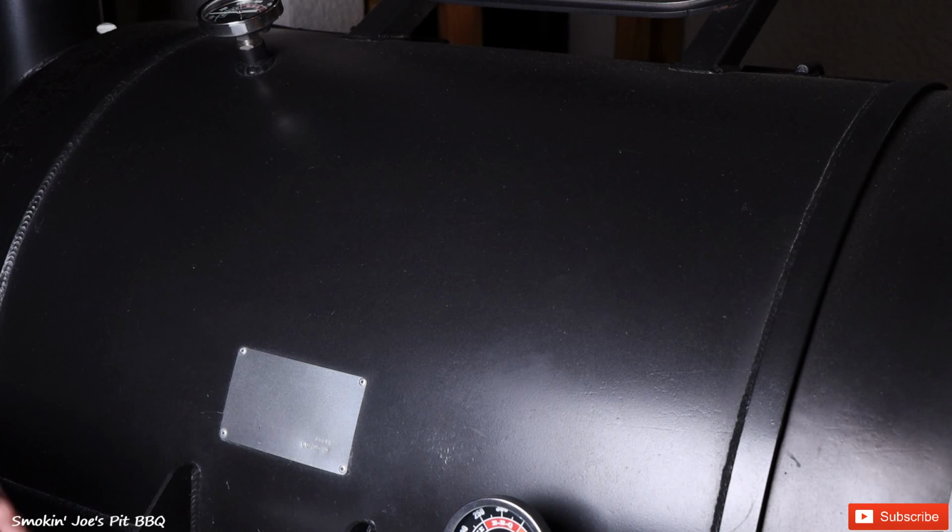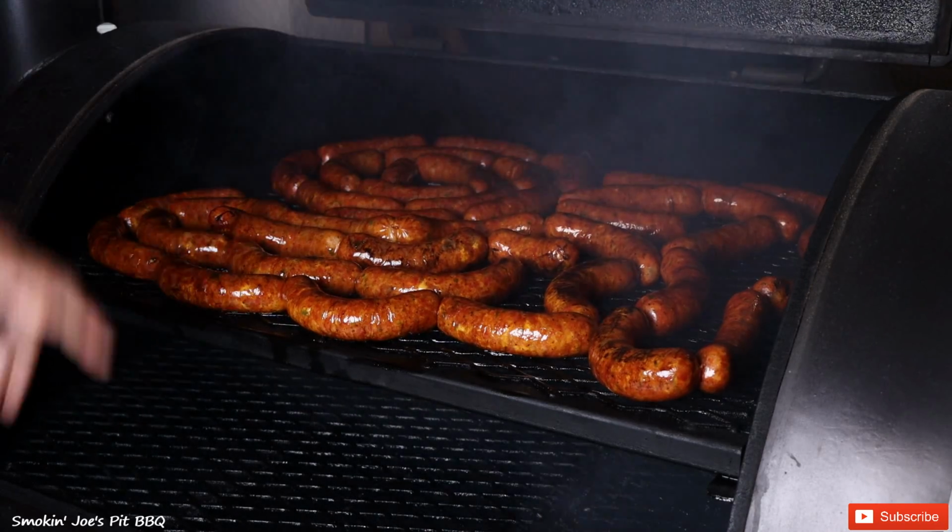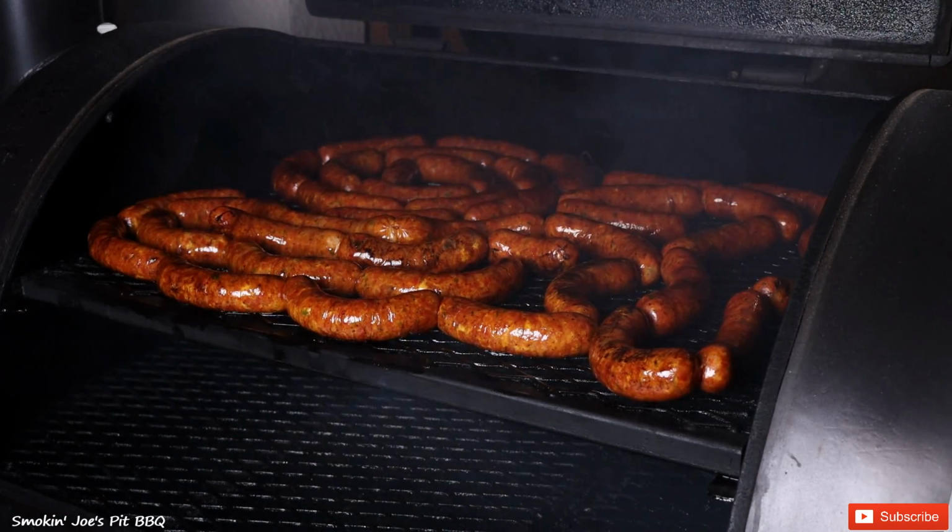All right, so the total cook time has been 4 hours. Again, the first 2 hours were at 140 degrees, and the second 2 hours were at 175. I was gonna ramp up the smoker to 225 degrees, but I didn't have to. I'm already sitting at 155 degrees internal. And look at the color of these sausages right here.